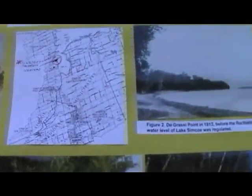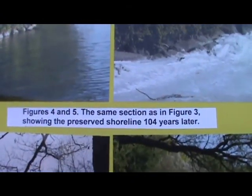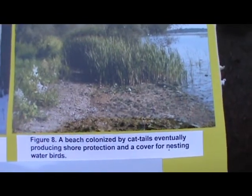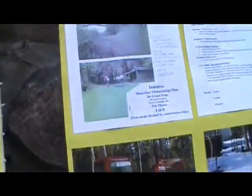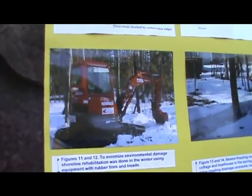We did a shoreline restoration project. Every cottage — 17 cottages — had to fill out one of these forms. We studied them through in a family meeting up on top of the barn, and hired Peter Gill to do a plan for us. Then the plan was approved. Nancy is the one who did all this, so I know a lot less about it. Then we hired ICES to do the work that was okayed for the shoreline restoration plan.